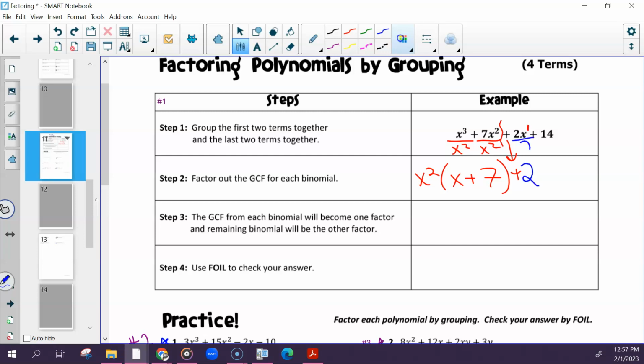So you're going to divide those both by 2. What would be left? An x and a 7. X plus 7. So when you do this, your goal is after you factor out the GCFs, your insides, what's inside the parentheses, that should be the same. If it's not, you messed up somewhere. You forgot a negative, you factored out the wrong thing, maybe you didn't factor out high enough, something is off.